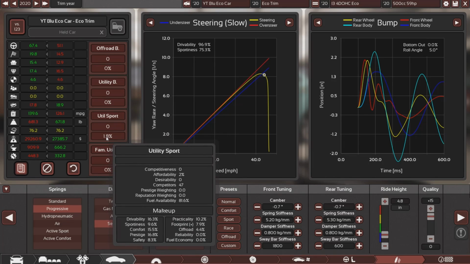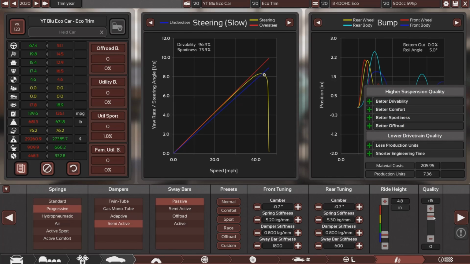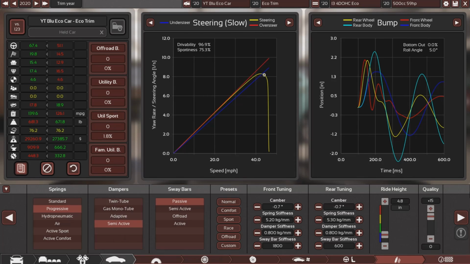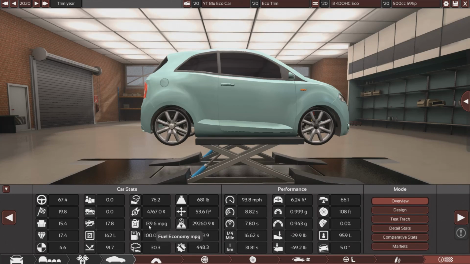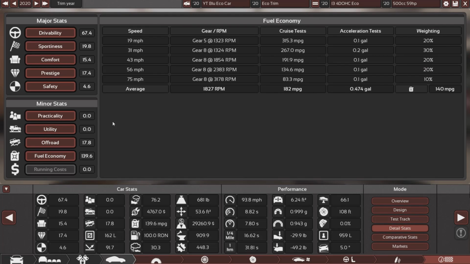We have 1.8% viable on utility sport. I might as well bump that up. I mean, why not? It makes the stats better and doesn't affect our MPG. Okay, 139.6 MPG. That's combined, though, because if we go into MPG, you'll see 182. It says here, 182 miles per gallon.